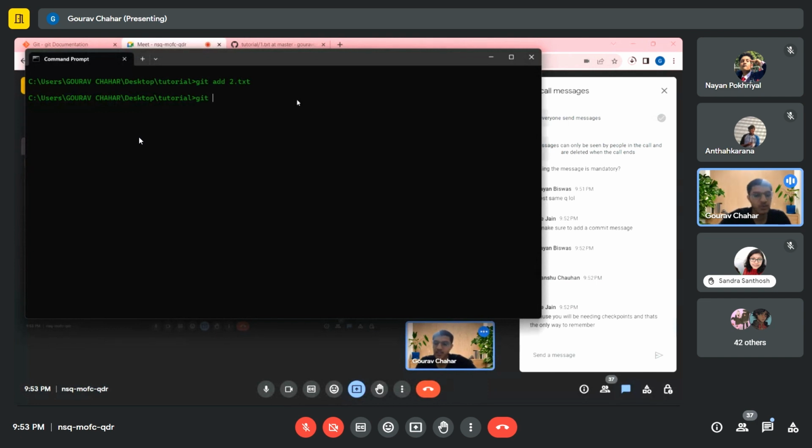Now I'll see it using the git status command, and here you can see that changes to be committed, a new file has been added. I'll commit them using git commit. I'll add "मैं पहला हूं". Okay, "नहीं, हम first". I'll add that.